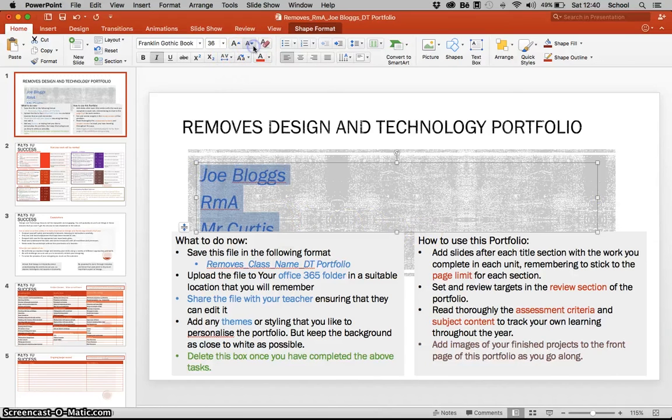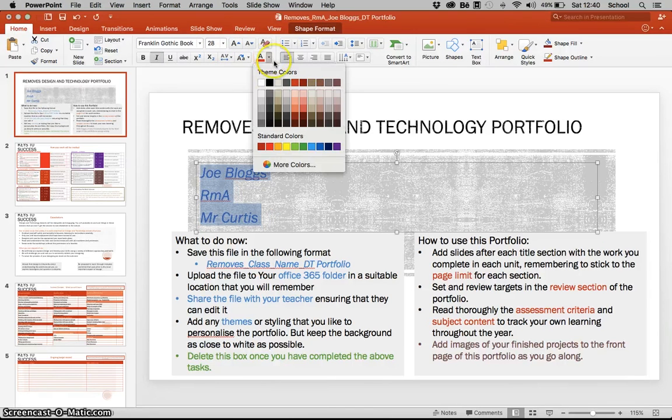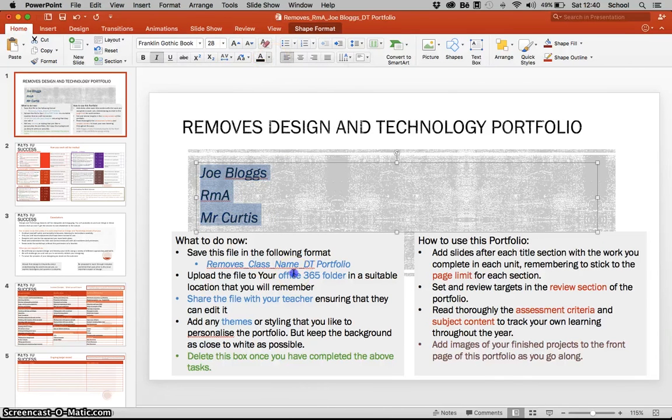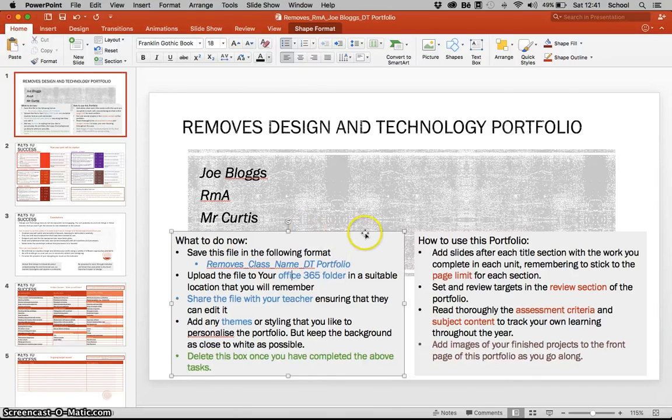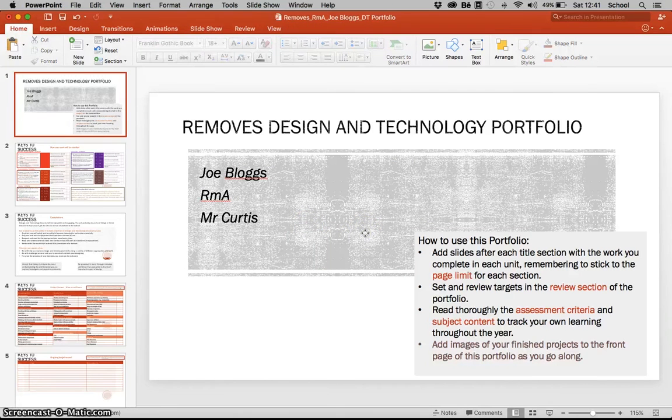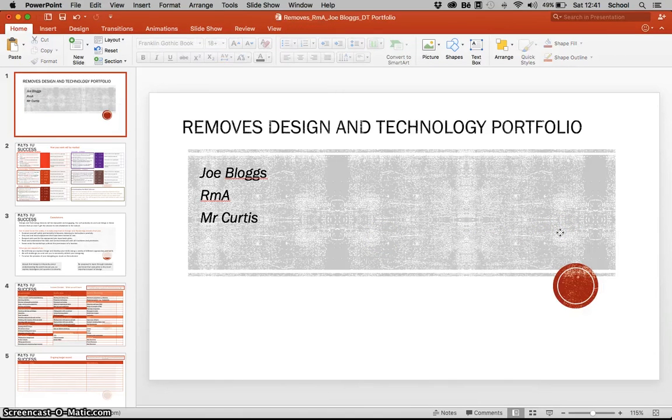And it's really important that these portfolios are really high quality in terms of their communication. So I'm just editing some things here: titles, sizes, that type of thing, font colours. Once I've done that and it's looking like my portfolio, I can then delete these boxes because you don't want them cluttering up your work. And once you've read them and you understand what's involved, you can get rid of them. If you want to leave them there, you can, but you don't really need to.